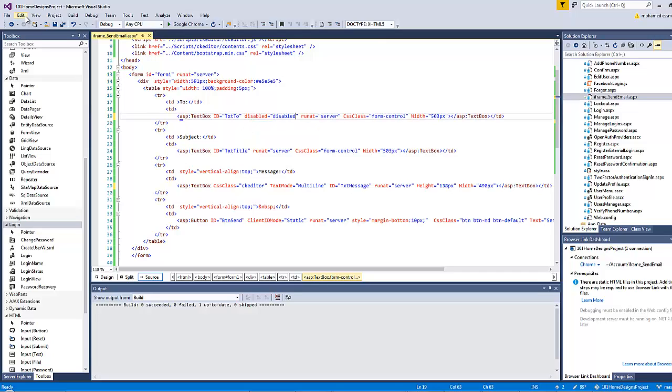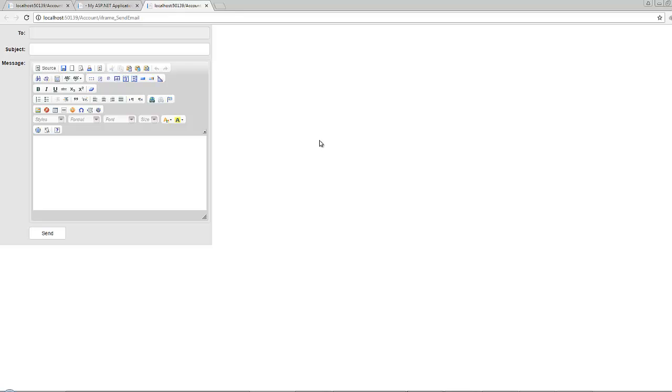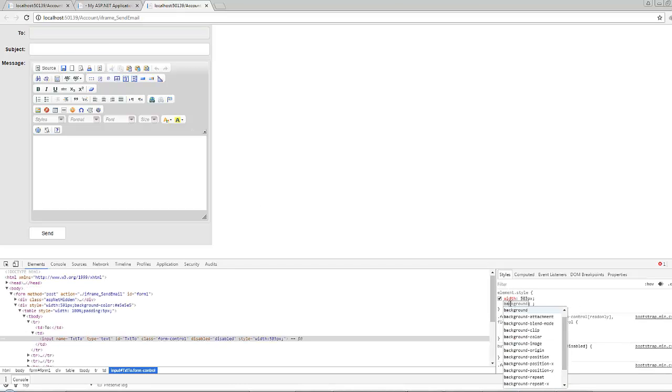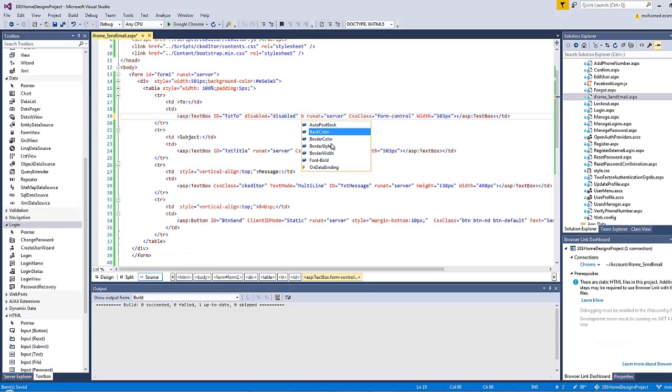Okay, let's see now how this will affect our page by refreshing. Yes, here we go. The plugin is now working and this text box is now disabled. However, I want this text box to appear in a white color instead of this dark gray color. Now let's go to the inspect element and see how to do that. If I set the background color to white, I think this will be enough. We misspelled something here. Okay, so let's go back and add a back color equals white.